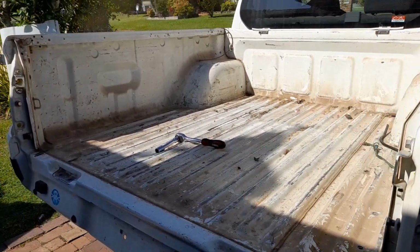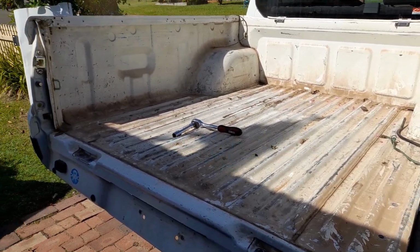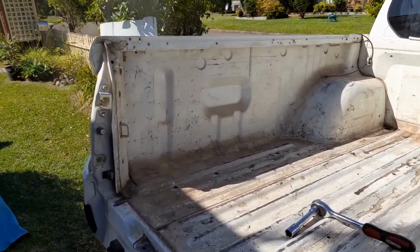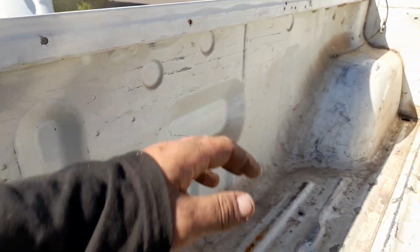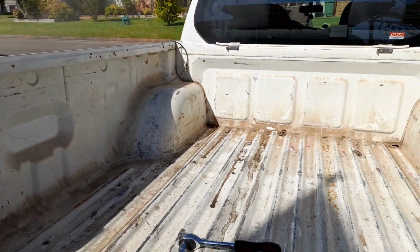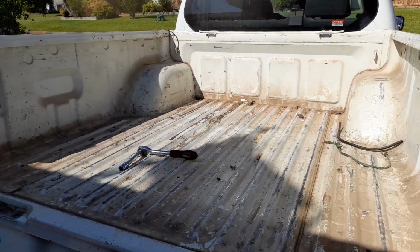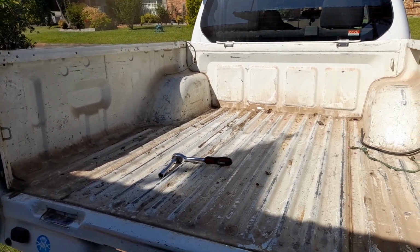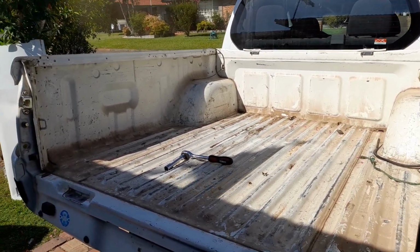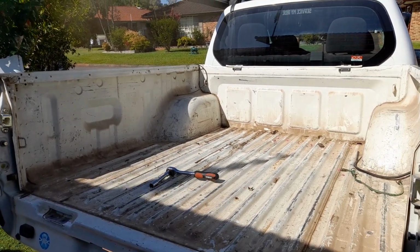I've also decided I'm not going to put the drawers back in, as I lost a lot of space. With the drawers in, it sits about there, so you can't really put much there. So they're not going back in, and they're up for sale now. If they're still up by the time this video comes out and you want them, make an offer and they could be yours.